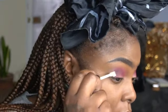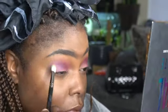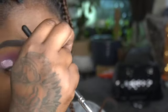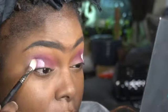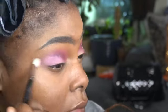Remember how I told you guys that the concealer helped the color to grab? So you use a lighter concealer. That's what I'm working with right now. So I can grab that color in really nice and seamless, because I don't want people to see what I'm doing. I don't want them to know where I place my colors in. Okay, so anyway, you got the point, girl.